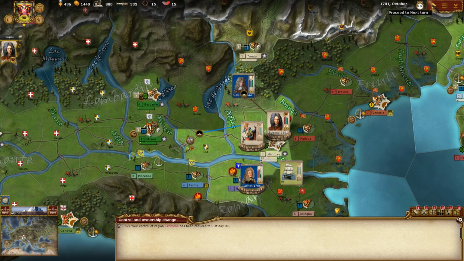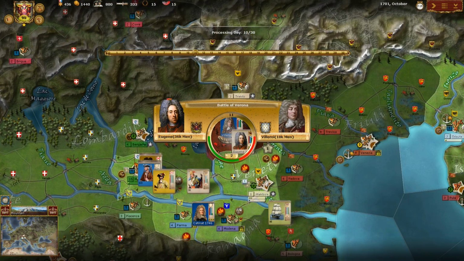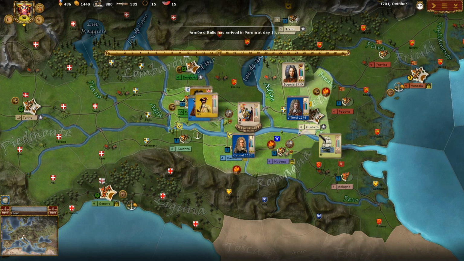Well, let's save the turn in case we get a CTD. See, I don't understand the strategy behind that, but so we can see all of his movements over here.